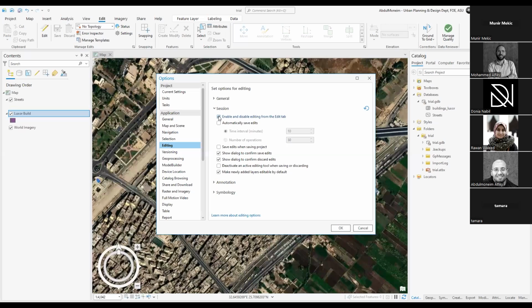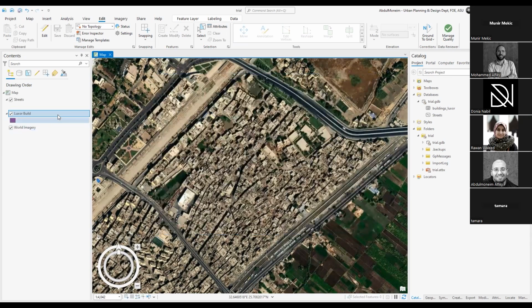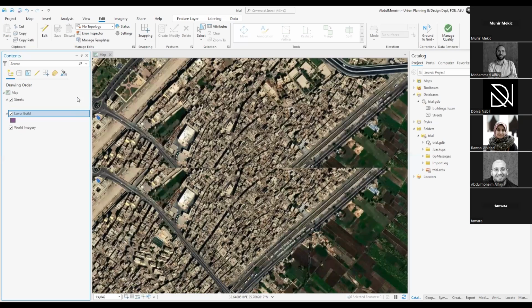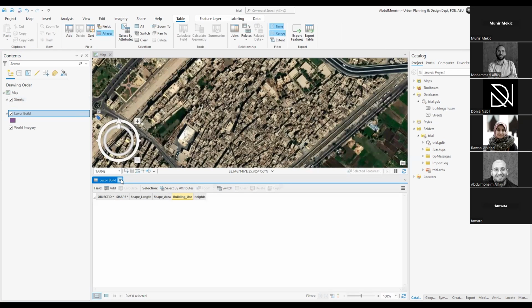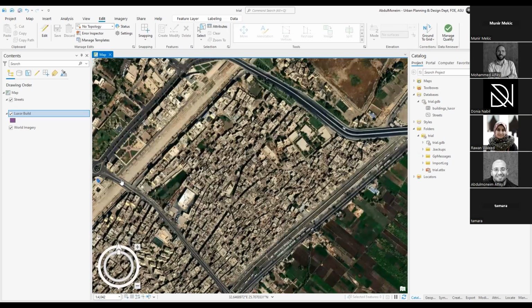Yes, Munir? I'm sorry, but how did you open the map? How do I open the options? No, the map. How did you hide your domains and your attribute table? Yeah, how did you remove it? I just closed it. I can't close it, I think. No, you can. Everyone can close it. So you have the attribute table, right? Yeah. There is a small cross here. Oh, I can just. Yeah. Click and it's closed. Perfect. Thank you.